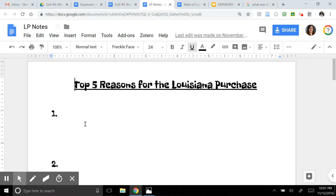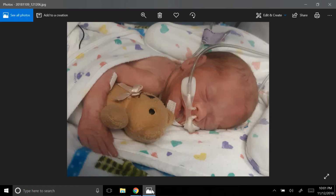He graduated from his CPAP mask last week. So I think the last time I showed you guys pictures of him, he had that weird looking mask around his nose and it came up his forehead and was strapped around his head. And now he has this nasal flow instead. So here's a picture of him. He has a tiny, tiny, tiny little teddy bear, because believe me, that teddy bear is actually very small. That Tessney made sure she had for him. And he's so much happier with that little nasal flow. He's able to open his eyes more and things like that. And you can see his little feeding tube right here.